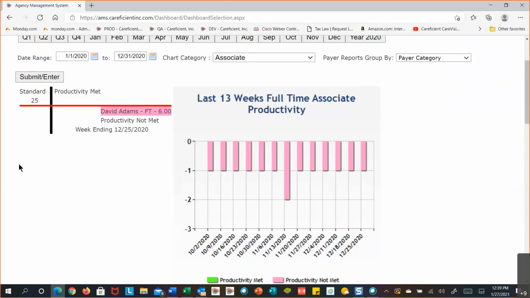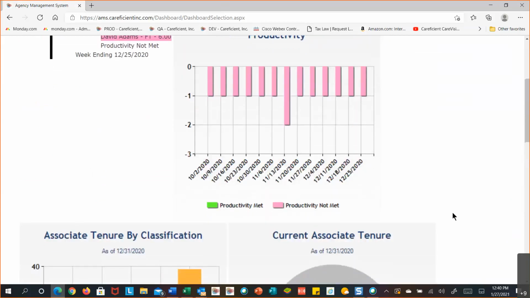If you recall, I said that for my matrix, my standard productivity for my associate was set at 25. So here's the 25. This chart is the only chart you cannot select the header. So even if you tried, you wouldn't get anything.